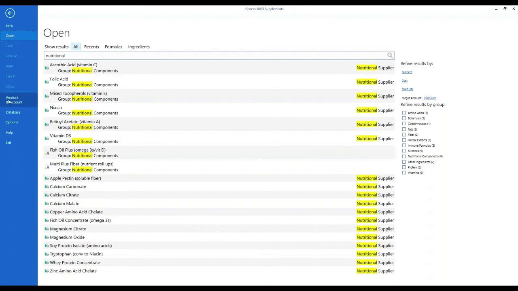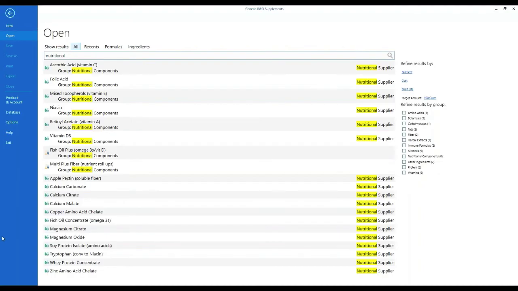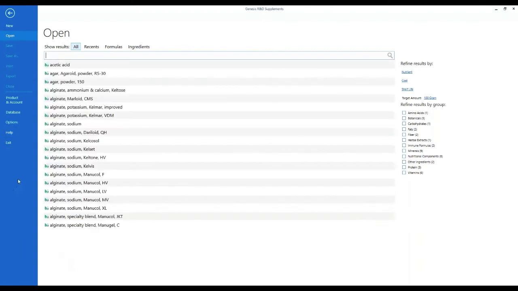If you go into the file section of the program, which is the first thing you see when you open the program, and click on the product and account information, it will show you the version of the program that you're running. The current version should be 1.4. I think 142 is what's been released currently. So that's what you should see, especially if you're working in the cloud. With that, you shouldn't ever be able to use an older version of the program, so it should always be the newest one.